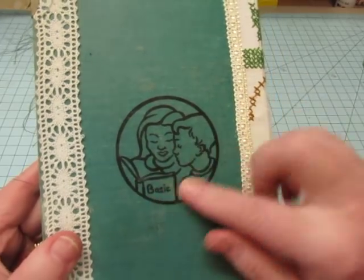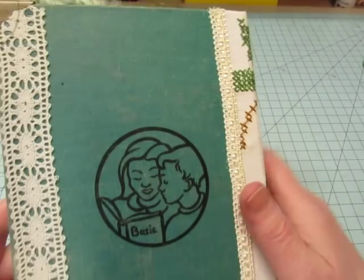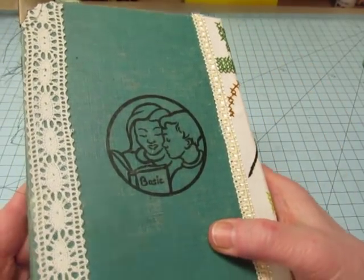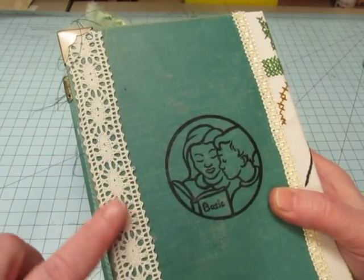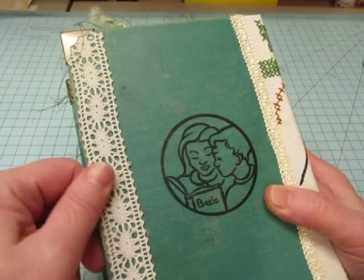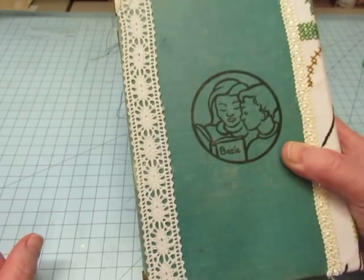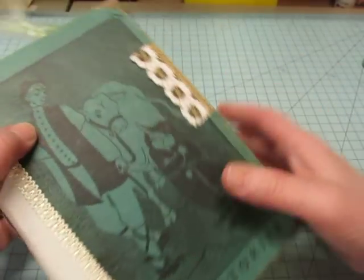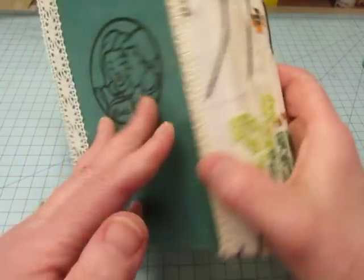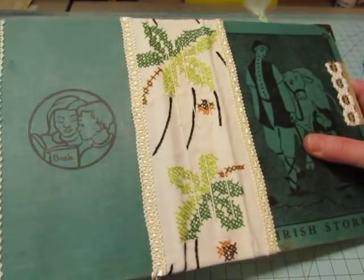This image was on the back of the book, and you can see the wear and tear and just dirt staining. I cleaned it up as best I could. There was kind of an ugly brown stain here. I scraped off some of it, and then I covered it with the lace. You can't even see it now. And there was a little bit of that same brown here, so I just put this little decorative lace. But that really just adds to the attractiveness of the book now, having those bits of lace added on, I think.